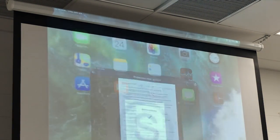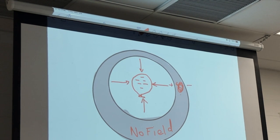So the final state, after all the charges are moved and there's no field anywhere, you end up with positive charges on the inside and negative charges on the outside. Good? And is there a field outside of the conductor, around the edge? What way does it point? Inward. Does that make sense?